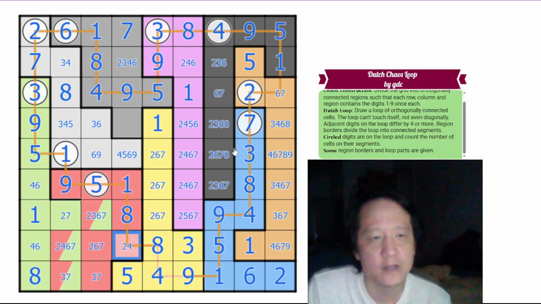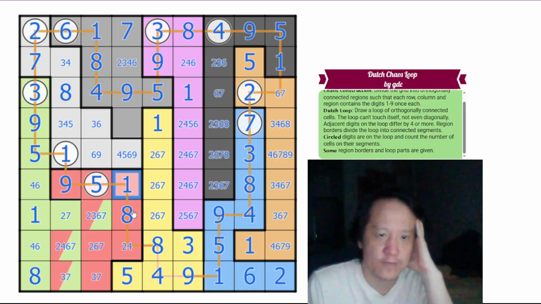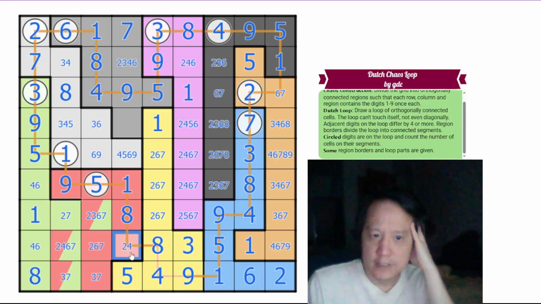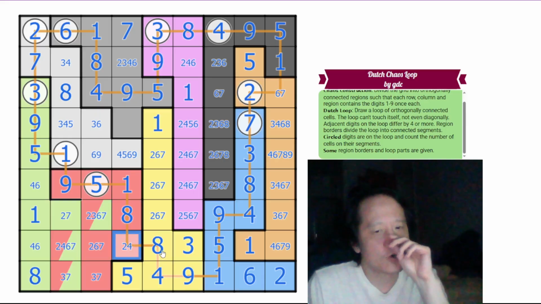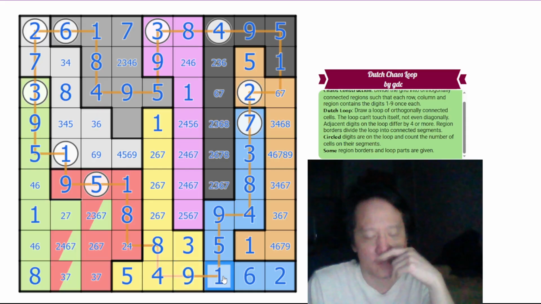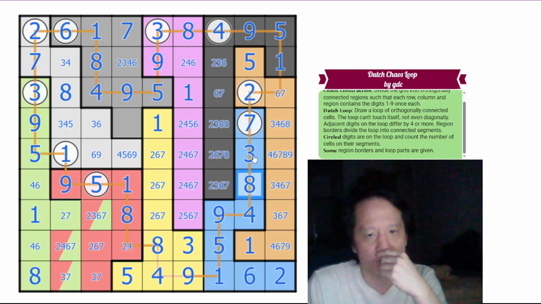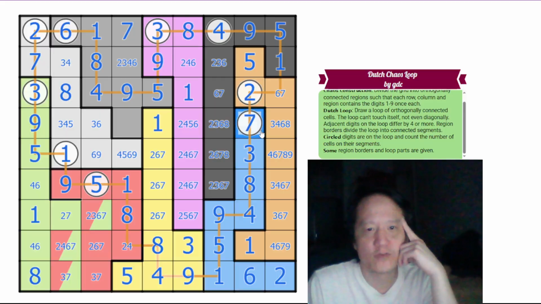Okay, let's check the Dutch whisper line. 2 is 5 away from 7, 4 away from 3, 6 away from 9, 4 away from 5, 4 away from 1, 8 away from 9, 4 away from 5, 4 away from 1, 4 away from 7 away from 8. It's going to be at least 4 away from 2 or 4. 8 is 4 away from 4, 5 away from 9, 8 away from 1, 4 away from 5, 4 away from 9, 5 away from 4, 4 away from 8, 5 away from 3, 4 away from 7, 5 away from 2, at least 4 away from 6 or 7, at least 5 away from 6 or 7 to 1.